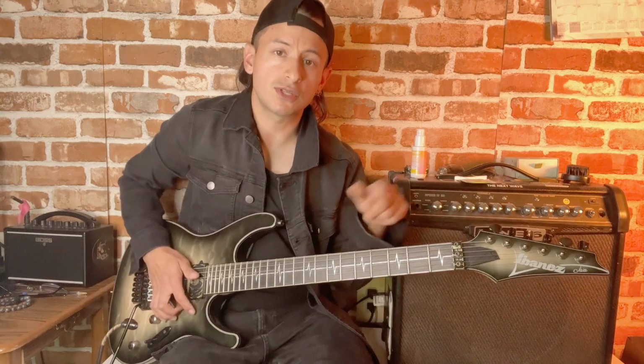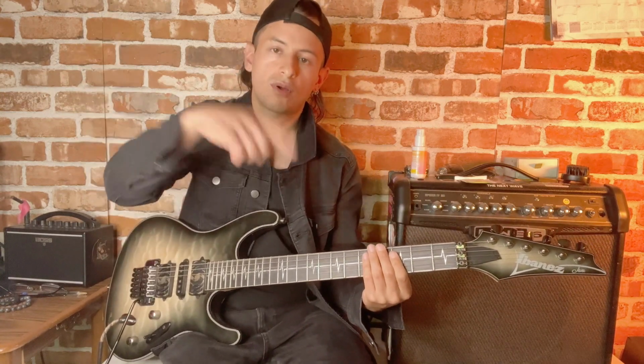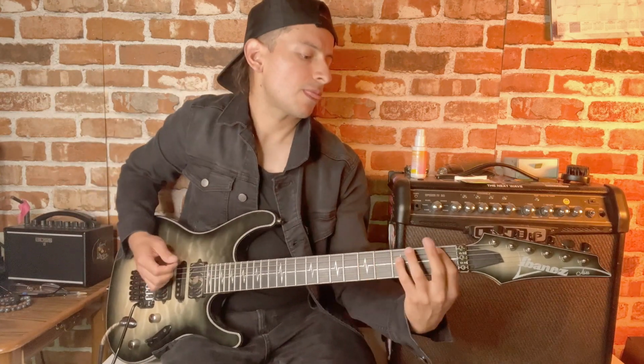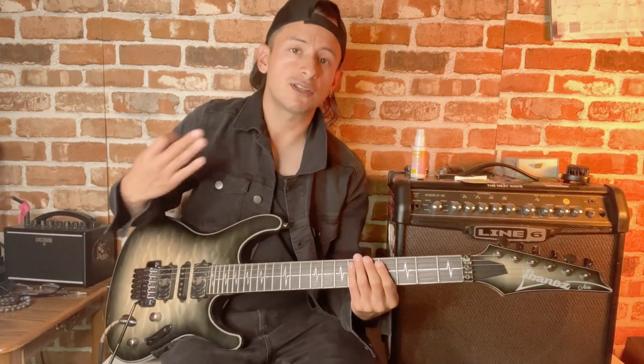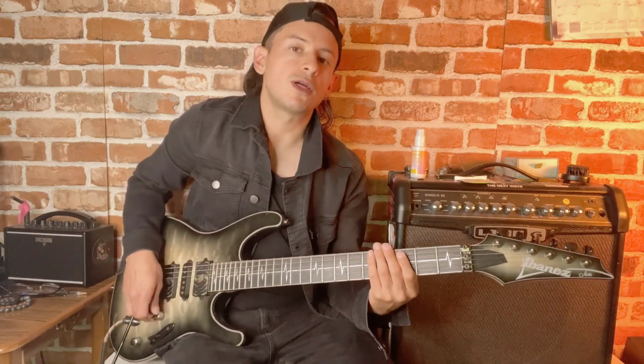Then it's gonna go back to this lick that we did in the beginning, and then they're just gonna play an open D again for 2 counts. 1, 2, to a C, to B flat. Then we're gonna play another lick. This lick is actually kind of different, and it's gonna go like this.